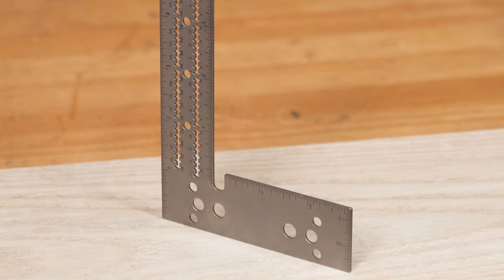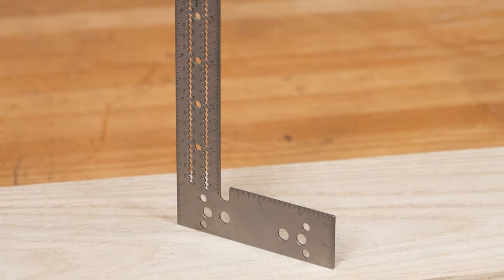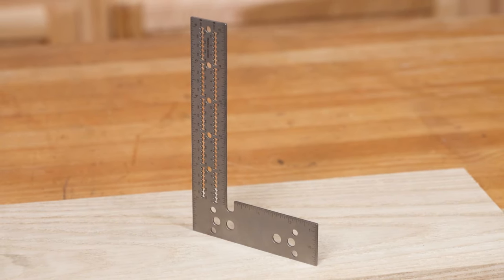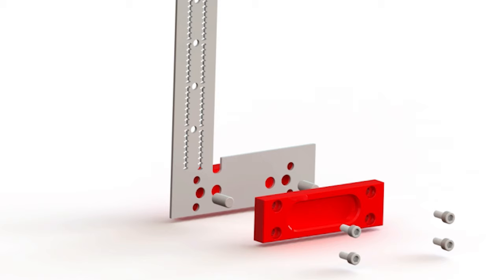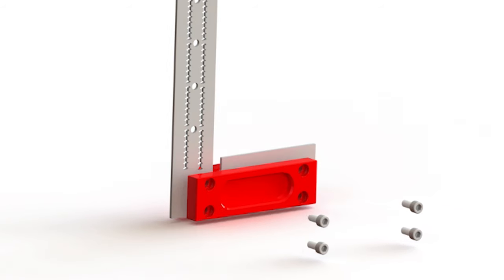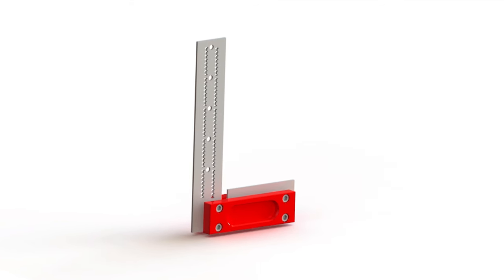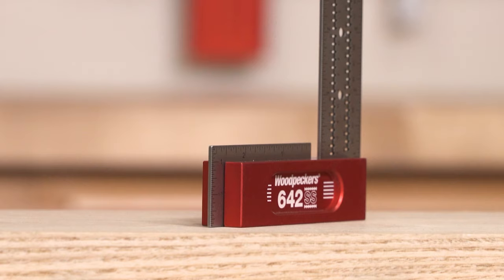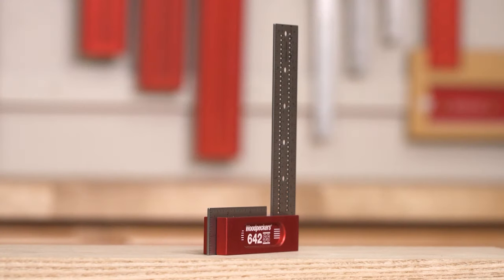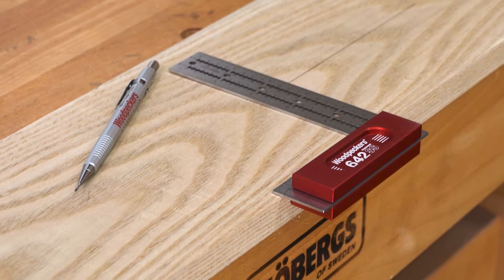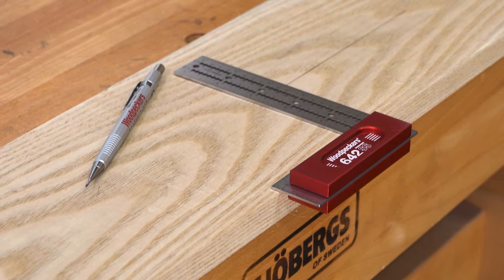All Woodpecker's fixed blade squares start with a meticulously machined one-piece square as their central core. Quarter-inch cheeks are pinned to the central core and secured in place with socket head cap screws to form the base of the square. The cheeks are narrower than the core, creating a shoulder. This Woodpecker's exclusive design keeps your square aligned to your stock without an extra hand.